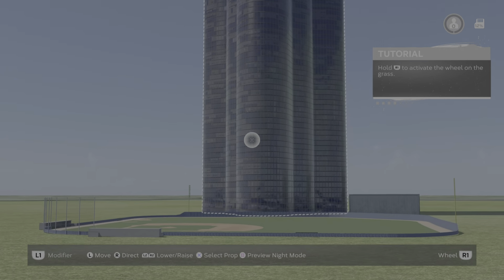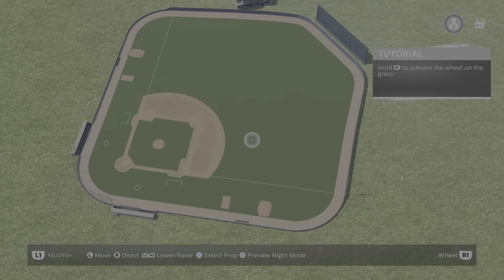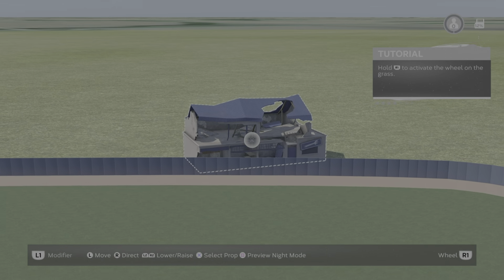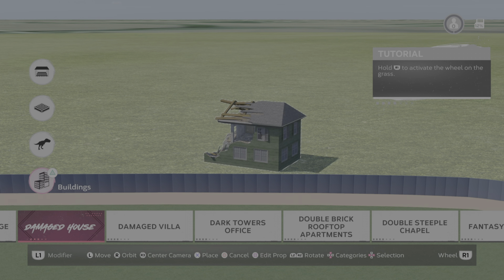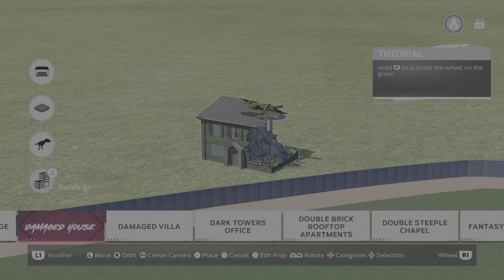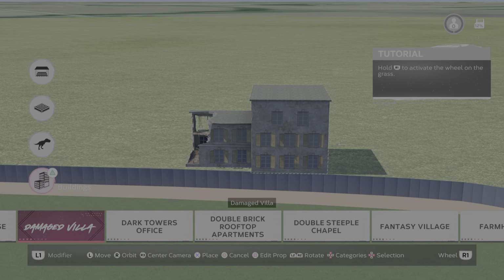Oh my goodness, that's tall. What is this? A damaged garage. Oh yeah, that thing is destroyed, isn't it? They got all this damaged stuff. Wow, this is cool. They did not have this stuff here last time. But I do like that, you know what I'm saying, to add to your background. Make it look like you're in the middle of the aftermath of some type of disaster or something.